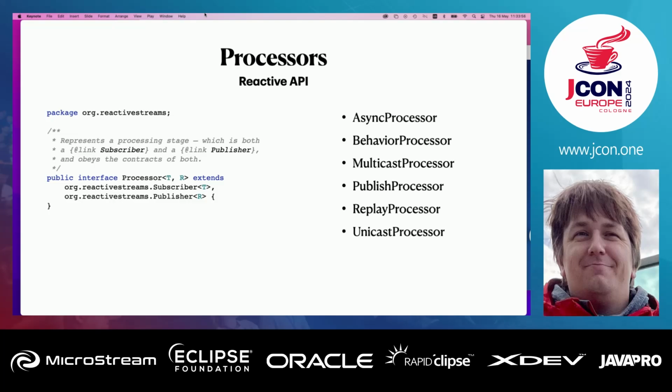You just feed your data. It doesn't care how it will be handled later. On the opposite side, the same processor looks like a Publisher, and it behaves according to all contracts required for a Publisher by Reactive Streams API.